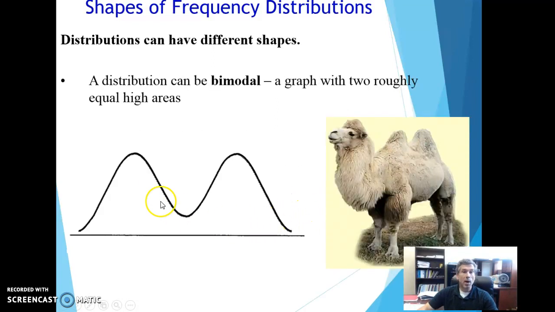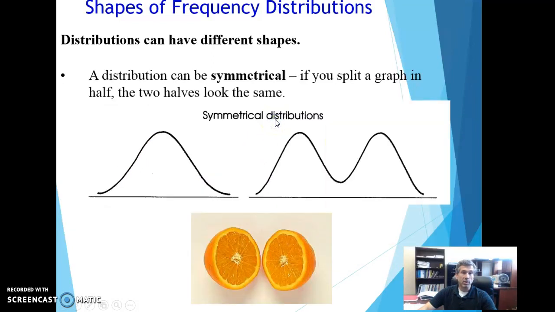Some distributions may be bimodal, where they have two distinct peaks. Those peaks don't have to be exactly as high as each other. They don't have to perfectly tie for it to be bimodal, but they have to be pretty close and they have to be distinctly separated. So here we see a distribution with two clear peaks. A variable with really pronounced gender differences might be a bimodal distribution. There are a lot fewer of those than people think, but that might be an example, where, say, women are scoring around here in the right peak and men around here in the left peak, and then there's some overlap. So that again would be bimodal, has two distinct peaks.